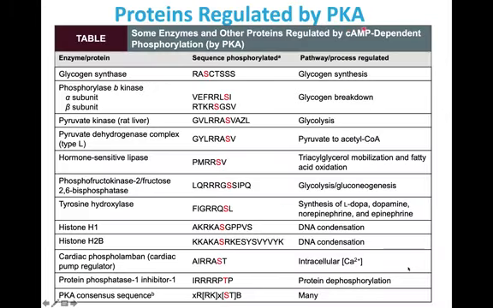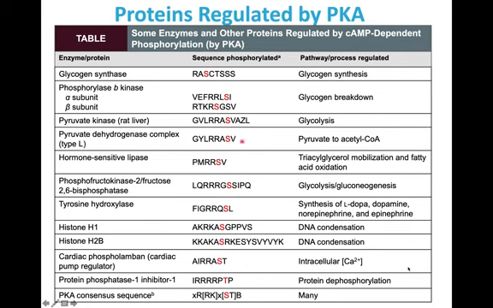Protein kinase A regulates many enzymes downstream in the signaling pathway. And this is indicated in this table. Although these downstream targets, as shown here, have diverse function, they share a region of sequence similarity that is shown here in this column. And this region of sequence similarity is around a serine or a threonine residue that undergoes phosphorylation.